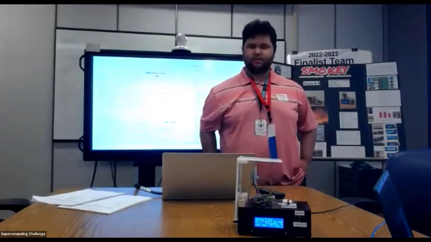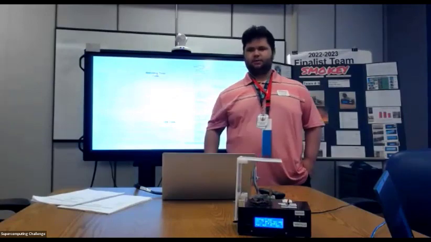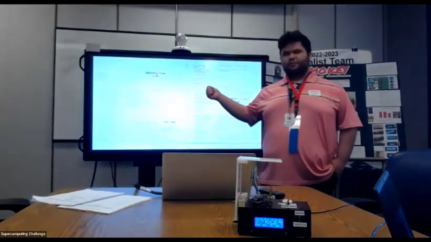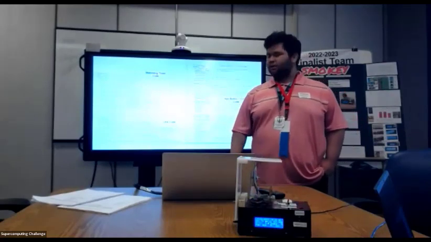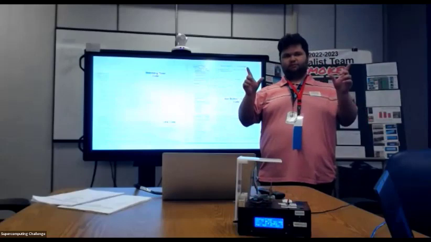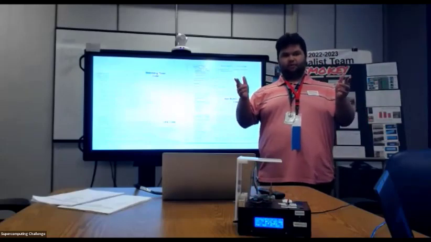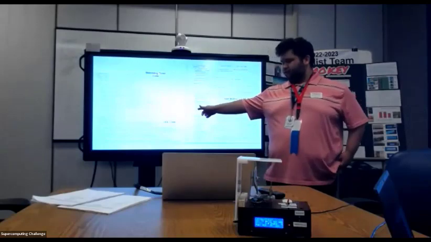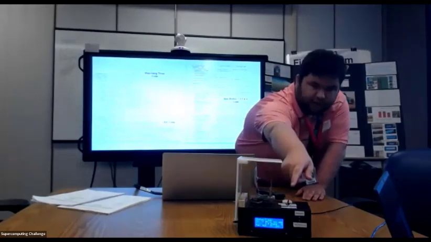Smokey was coded in several lines of C++. Here are a few examples. Pretty much we have a watchdog timer, so in case Smokey freezes, it won't be stuck for hours and unreliable. It'll reset itself and then it'll be good to go. We have the LED code displayed. If you look, there's warning LEDs.